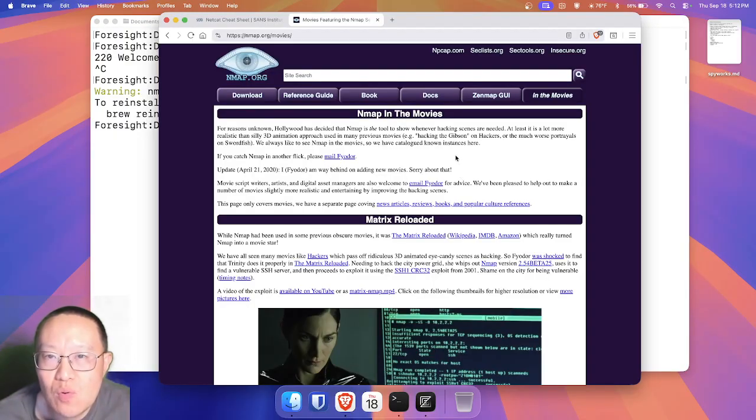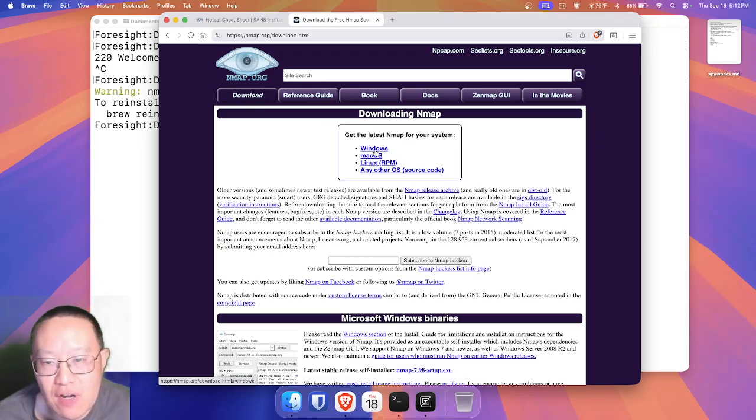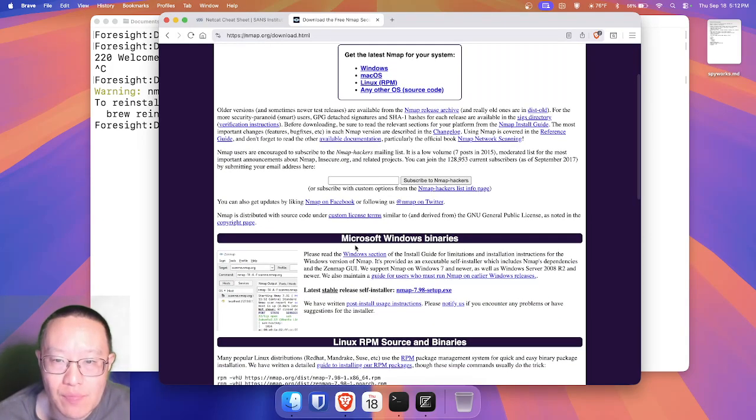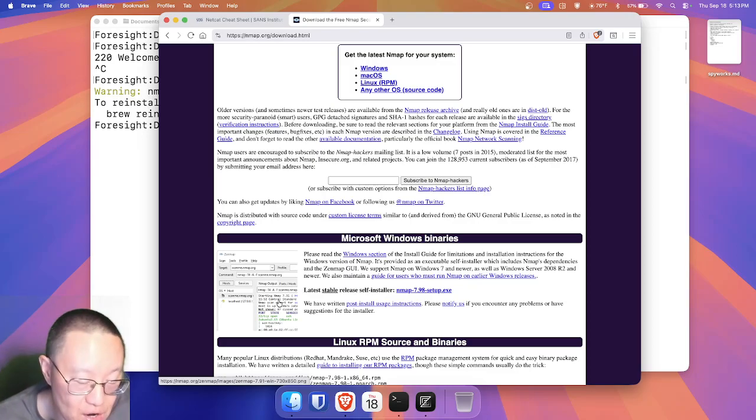Now, if you are on Windows, it is strongly recommended that you use the Windows binary, or use Zenmap. It has a graphical user interface called Zenmap installed with it, which is pretty good. So, Windows users, ideally use the Windows binary that has Zenmap. Don't run it through the command line. I mean, you could, but it gets conflicting at times if you use WSL. Zenmap is the way to go.